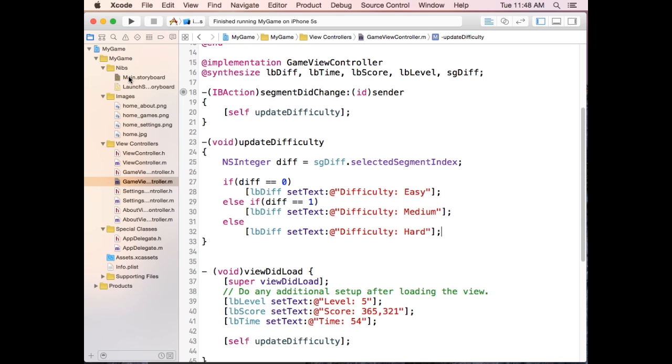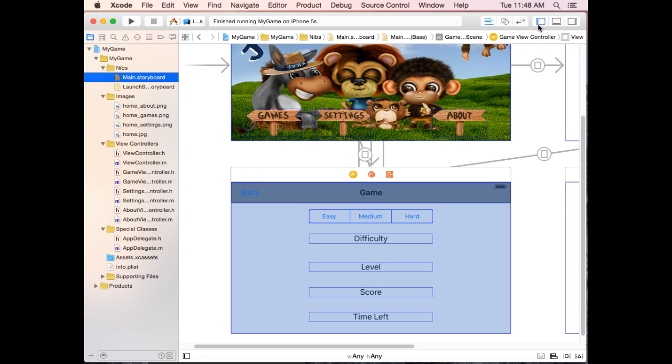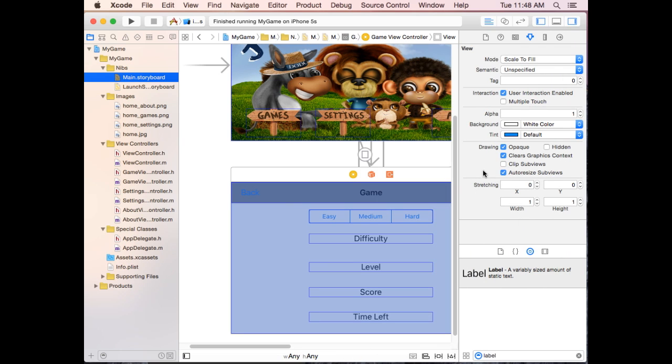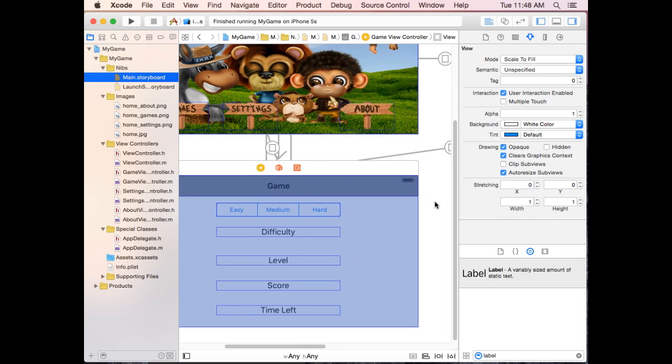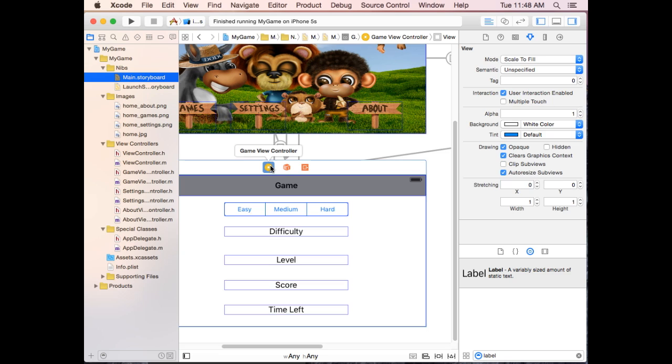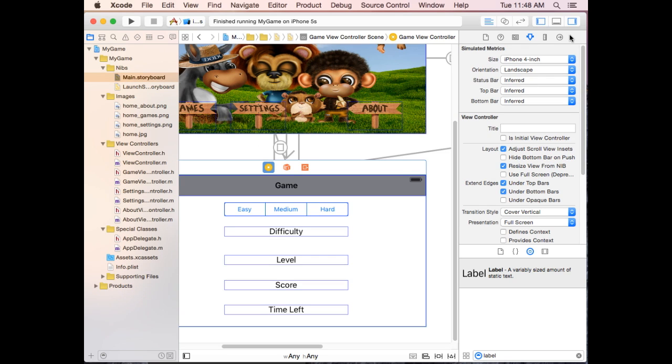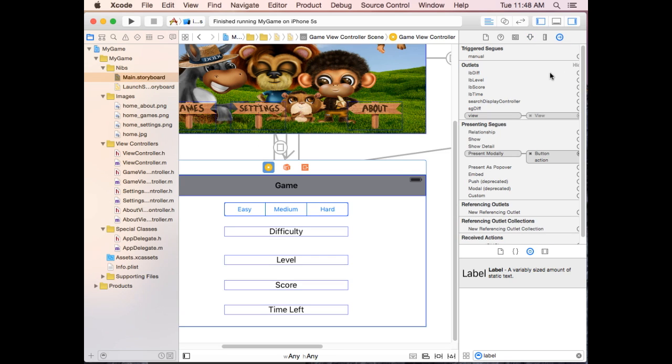So we'll save our M file, Command S, switch over to main storyboard, and let's do our connections here. We'll start by highlighting the yellow circle, going to the connections inspector, and we'll see all our labels.